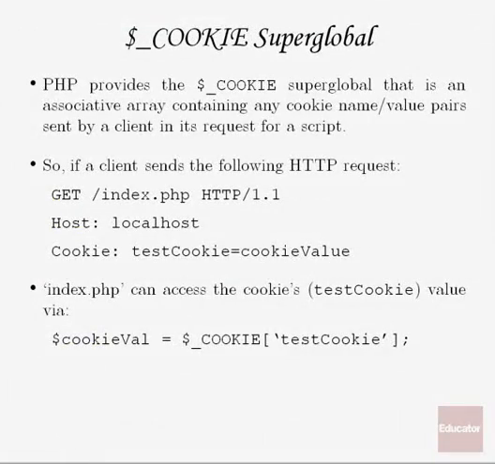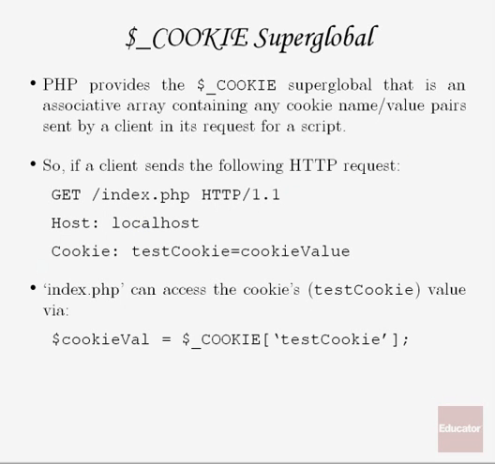So we use these cookies to pass information back and forth between the client and the server. And so the question now is, how do we access that information in a PHP script? We have a client that we've set a cookie for. The client requests a PHP page, and we want to find out some information in the cookie. For example, maybe the cookie contains information about a shopping cart, and we want to access that information in our script to find out what items the user already has in their shopping cart.